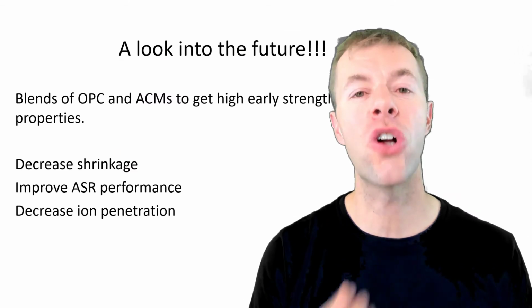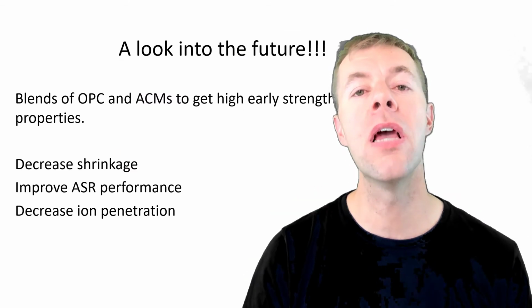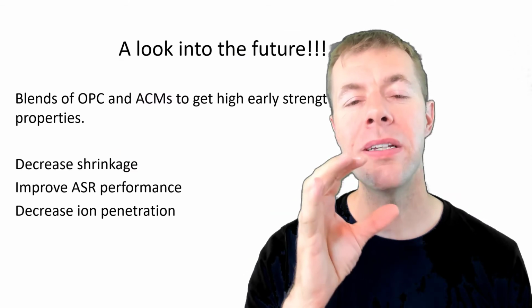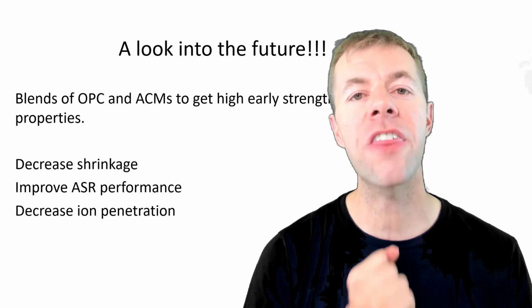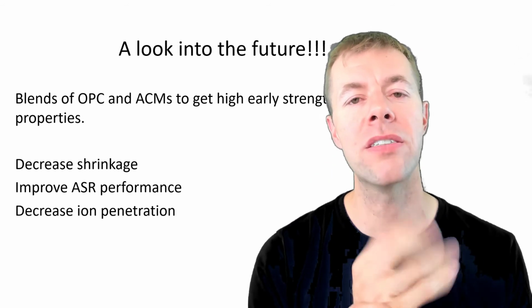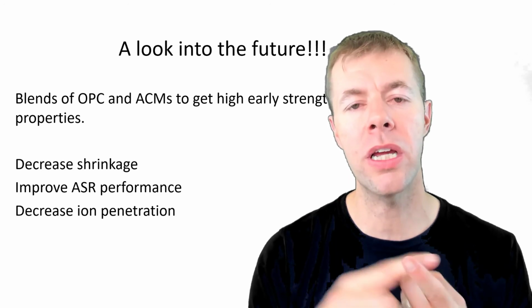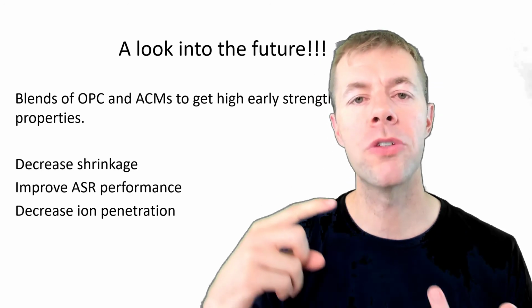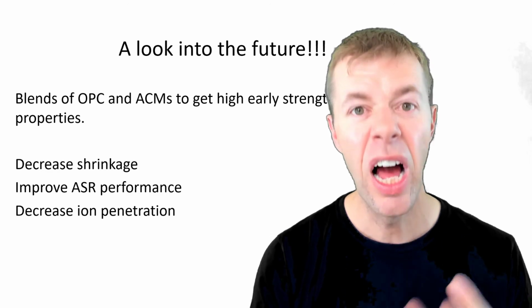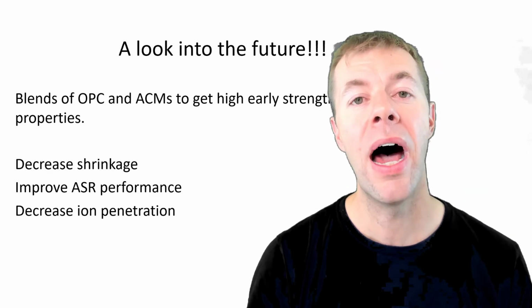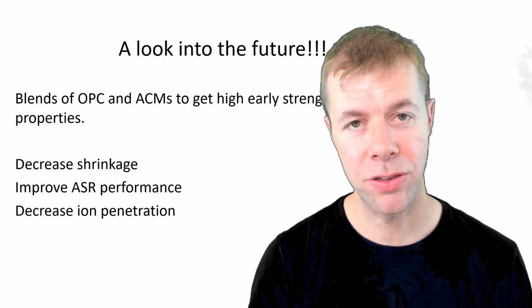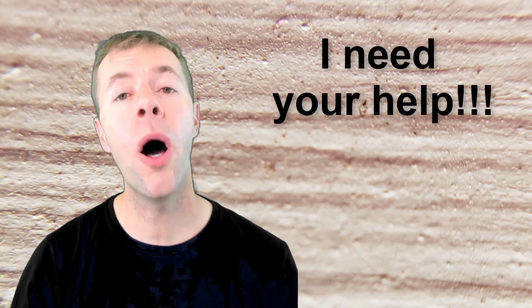So look into the future. I think we're going to see blends of OPCs and ACMs in the future. I think they're going to become regular things that we do every single day. I think if you're interested in decreasing shrinkage, improving ASR performance, or decreasing ion penetration, I think these materials have outstanding possibilities.